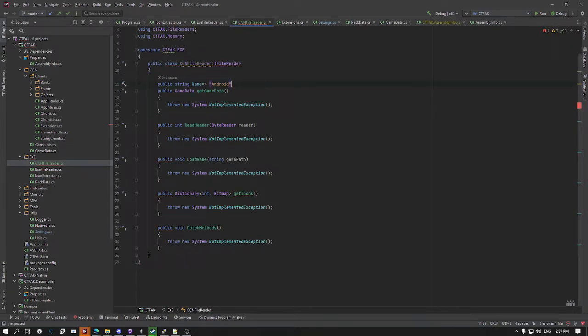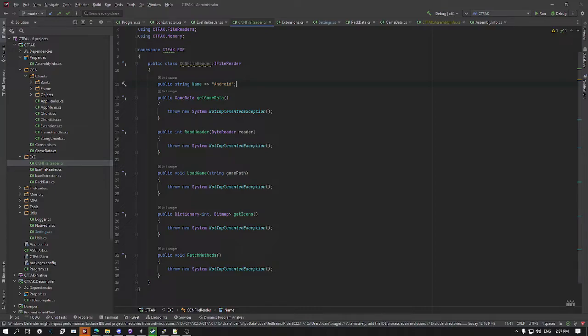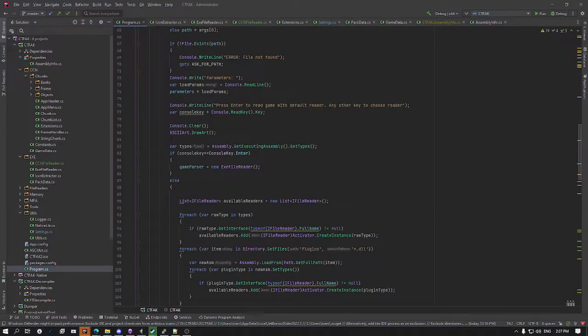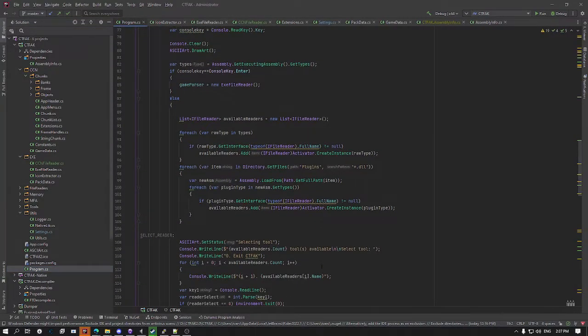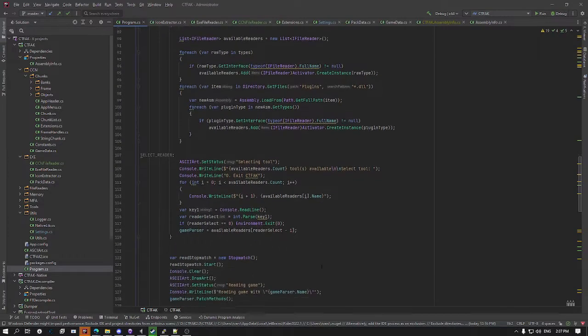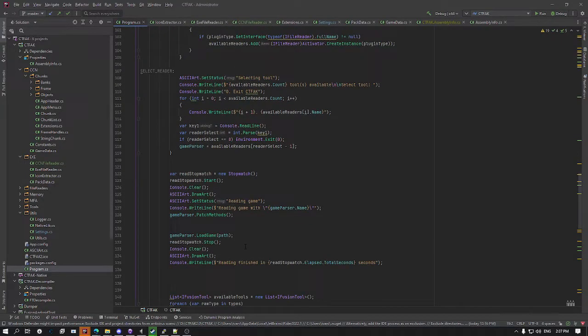Yep, there we go. Now, the main function that we call here, what is it actually? Reader. Yeah, it's load game.